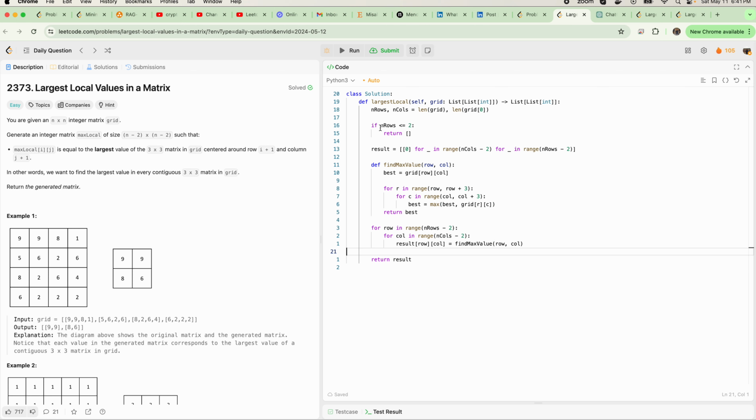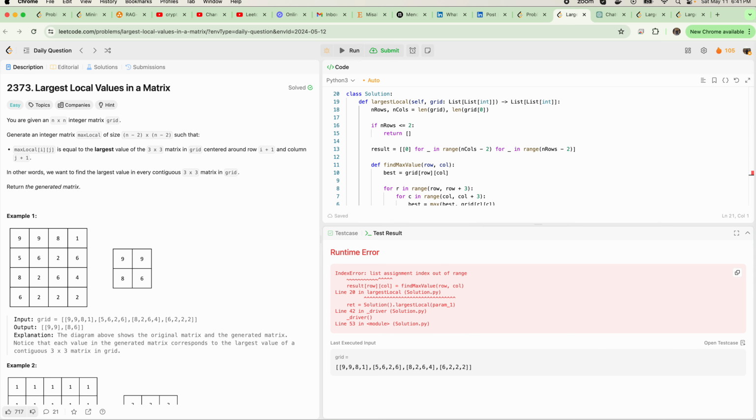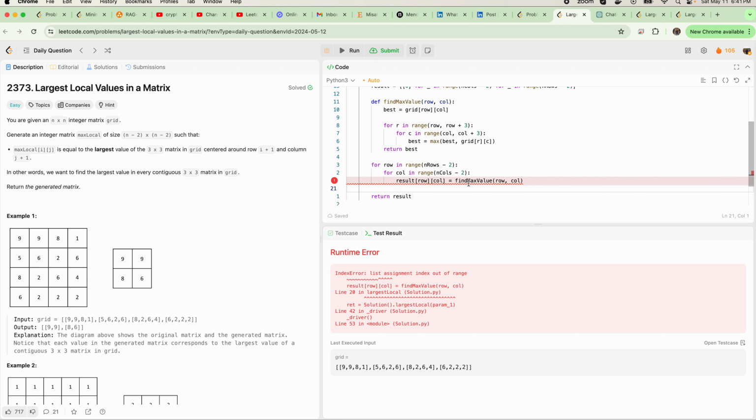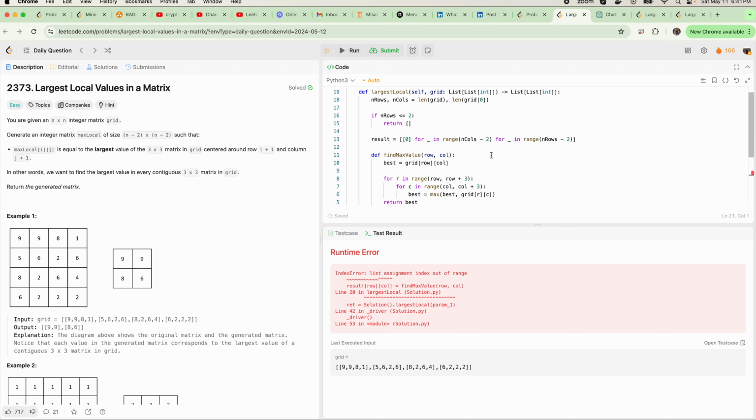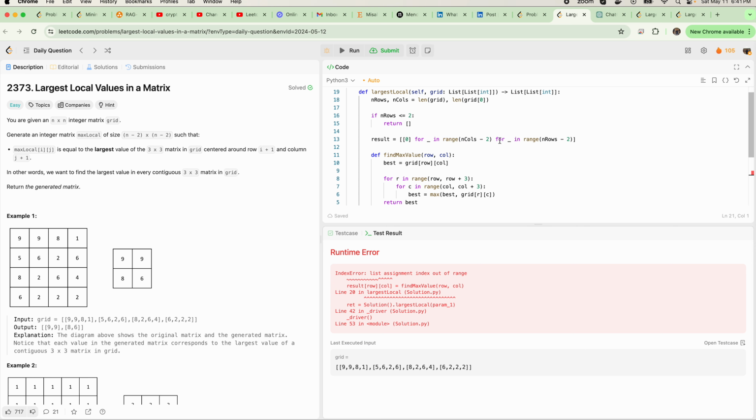Let's run the code and see. List assignment out of range. All right, something is wrong here. Let's see. The rows and cols look good, and the zero in range.